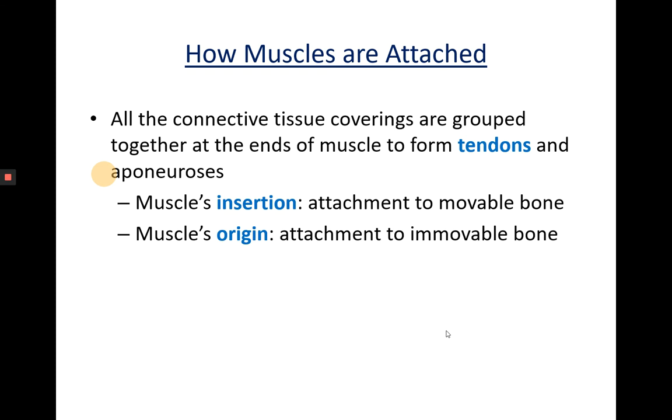It's a bone that pretty much stays still, while the other bone is the one that moves towards the stationary bone. So if you think again about your arm and you touching that hot stove, you will end up exerting pressure, right? So you're going to contract that biceps brachii, bringing your hand up towards your shoulder. Okay, so you are essentially going to bring that radius and that ulna up towards the shoulder. So the insertion would be the attachment to the movable bone, so the parts of the biceps brachii that are attaching to the radius. And then the origin would be the part that is attaching to the shoulder.